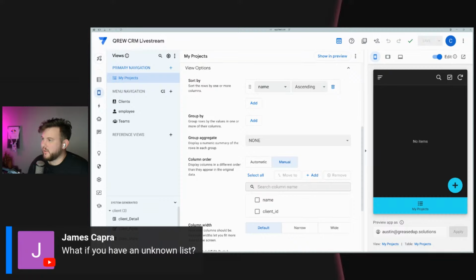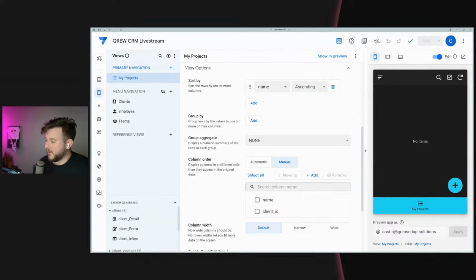What if you have an unknown list, a field inspector app with 2 or 3 or 4 inspectors? So you would probably want to handle that instead of having a column for each one. So you don't want unlimited lists of like inspector 1, inspector 2, inspector 3, inspector 4, inspector 5. You don't really want something like that.